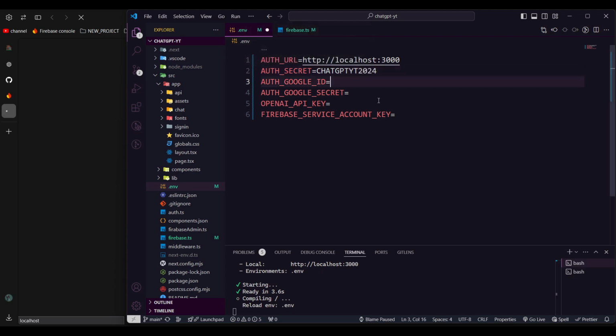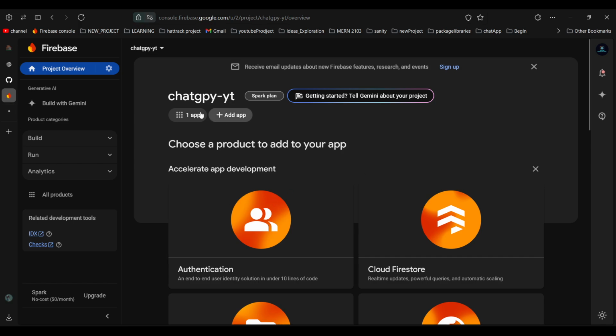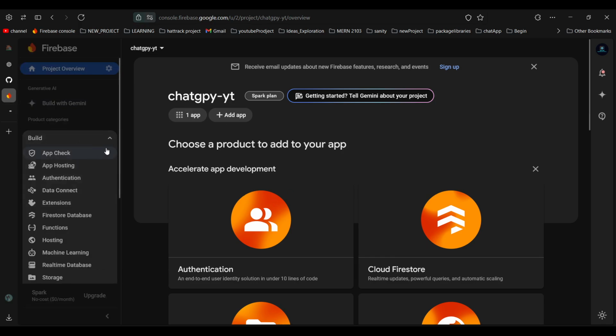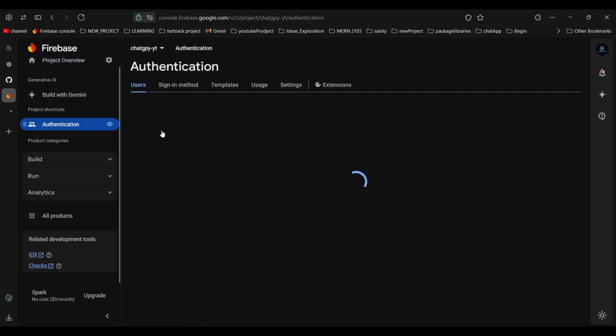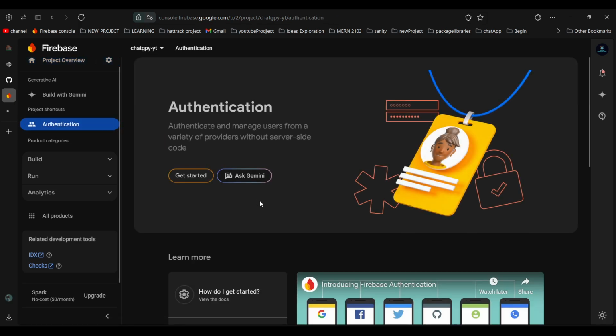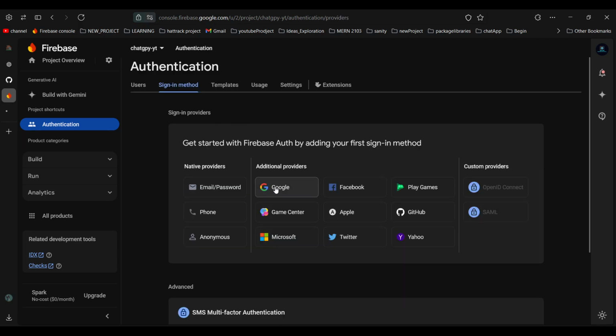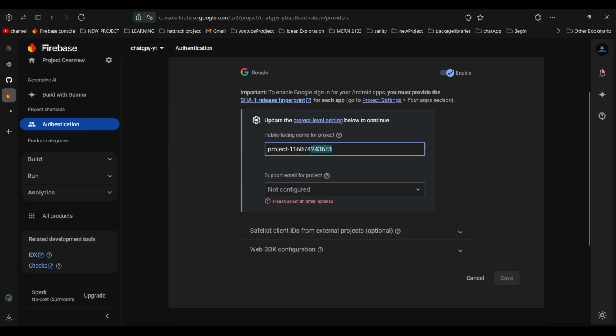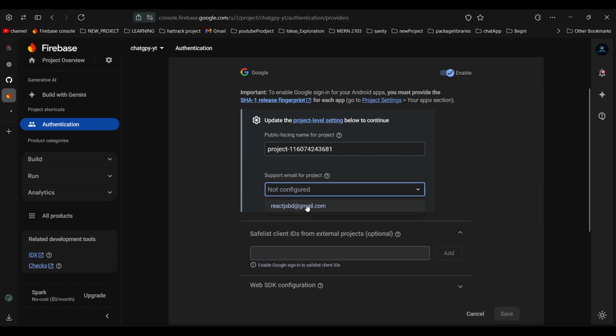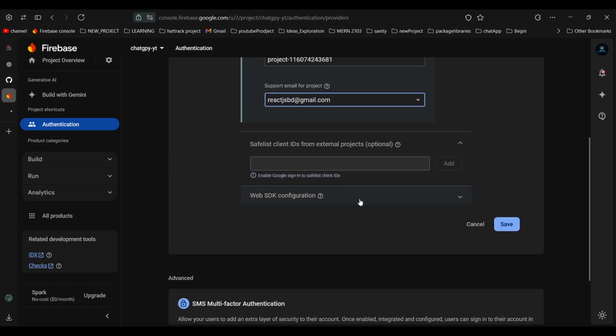Okay, so now we need to grab that auth Google ID and auth Google secret. As you see, that's the operational things. Also one more parameter needs to be hooked up. We need to get two more parameters from here. One is for the authentication layer. We also need to get one for our email segment because we are going to log users in using that Gmail parameter. As you see, we have that project ID and other parameters. I will put that mail, and that's it.